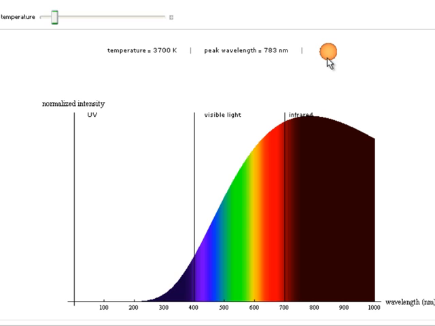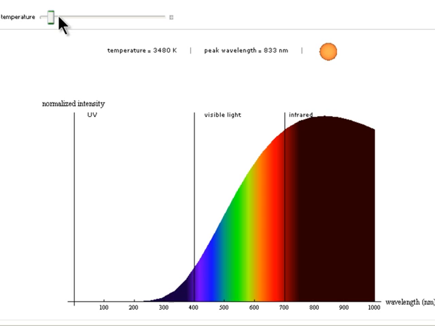If you look here, this shows the color of the object, let's say it's a piece of graphite in your oven or something like this. It shows the color at which the graphite will be glowing if you heat it up to 3700 degrees K. That's because we can only see in this visible light area, and most of the visible light, as you see, is red. Only a small little bit is purple and blue. So if we were to take the average of all this color in here, it would be this color. Now let's increase it a little bit more.